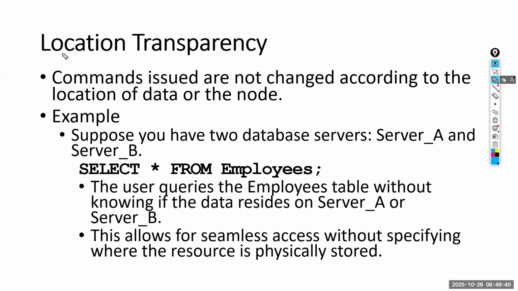You can see location transparency means you don't care. You don't refer. But if you need to say, okay, select all from employee from site 1, union employee from site 2, and then do this join, then you don't have the location transparency because you are referring to the locations. So location transparency is good. That means if you don't refer to location, that is good. If you refer to location, that is bad. That means you need to worry about that. Okay.